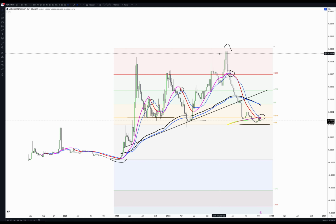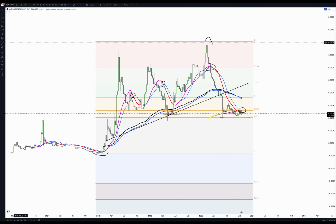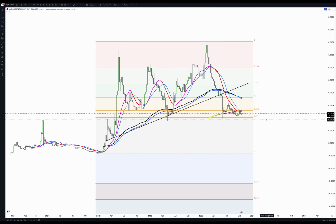Like I said, I'm going to compare Matic with the US dollar against Bitcoin and also against Ethereum, and maybe even compare it to Solana if I have time. So here we have Matic against Ethereum on the weekly chart, and Fibonacci is doing a good job. To explain the story, we've got our all-time high against Ethereum and our bottom, and you can see the golden ratio acted a few times as support and in the range, so it's making it a bit easy to know when to flip, I suppose, from Ethereum to Matic.